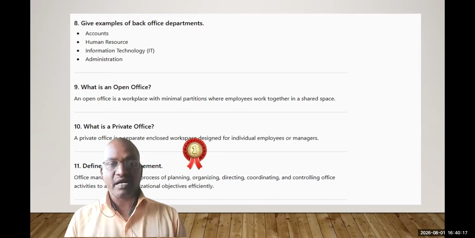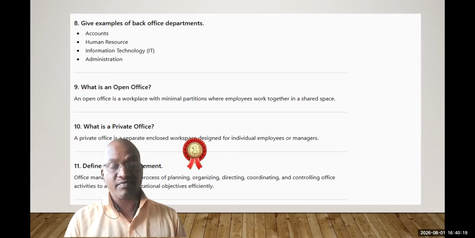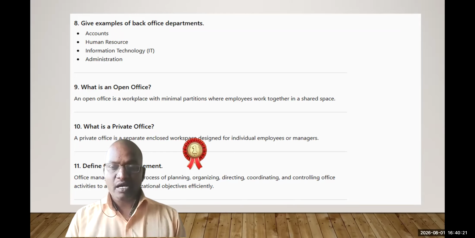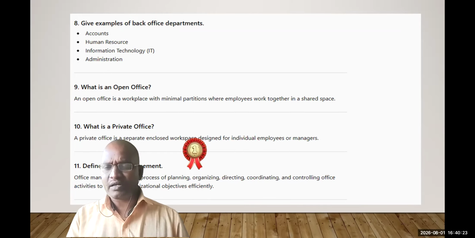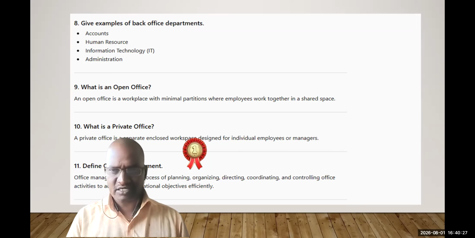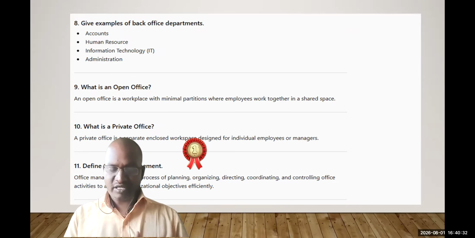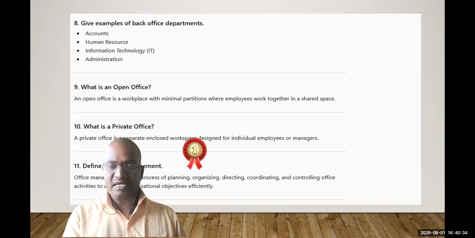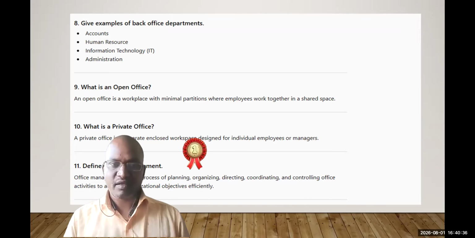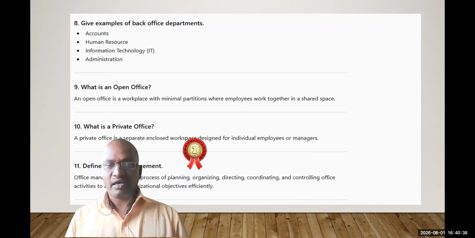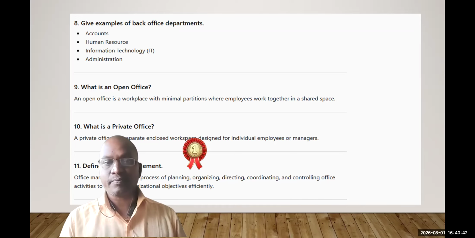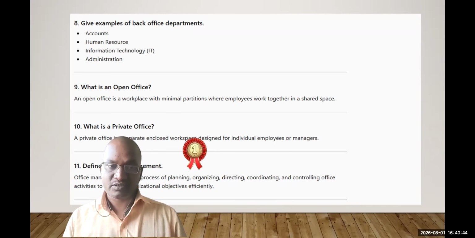Give examples of back office departments. What are the back offices? Accounting department. Accounting department employees will not come and contact the client or customers or visitors. They are sitting in a separate place that is called back office. They are working as a support to the business. HR department, IT department, administrative department. These departments are examples of back office.